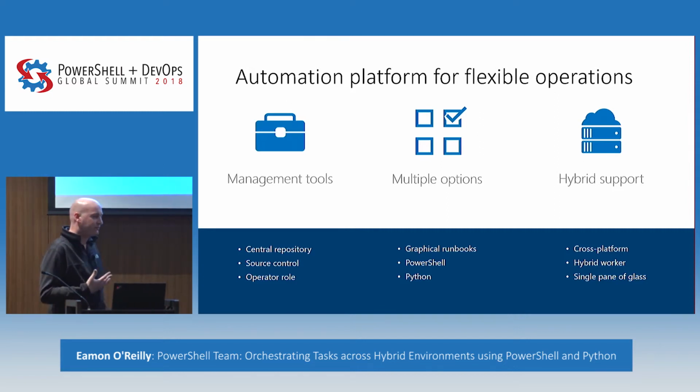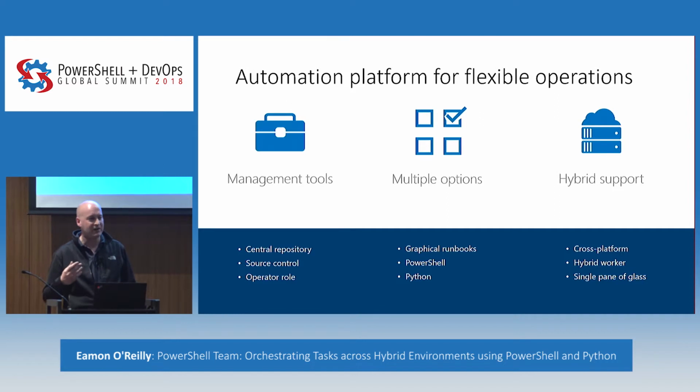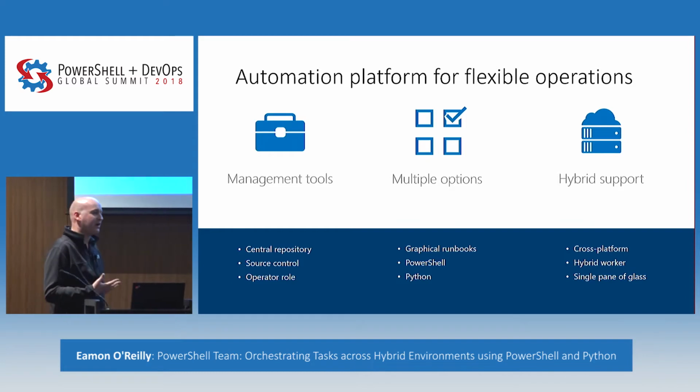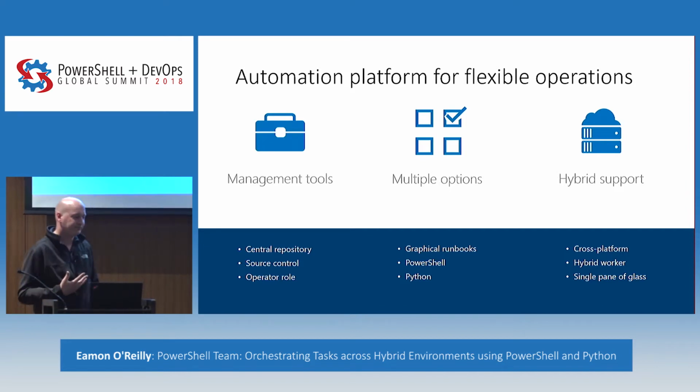And so the first thing we focused on was making sure we build a highly scalable platform that you can move all of your automation into and then use the language you prefer. So if you prefer PowerShell, use PowerShell. If you like Graphical Authoring, use Graphical Authoring. If you like Python, use Python. But the exact same way you authored and used it when working on your on-premises environments, you can just bring that knowledge into the cloud without having to redo everything. And so that was a major focus as we went forward.